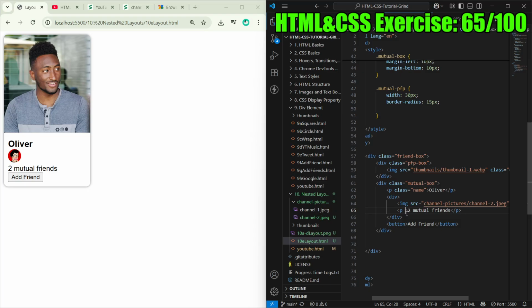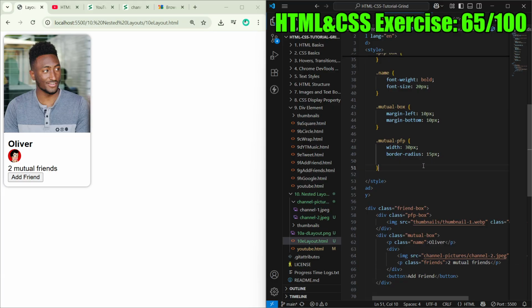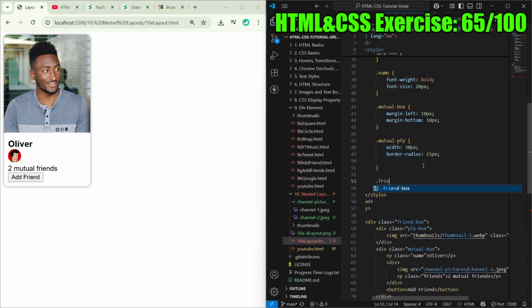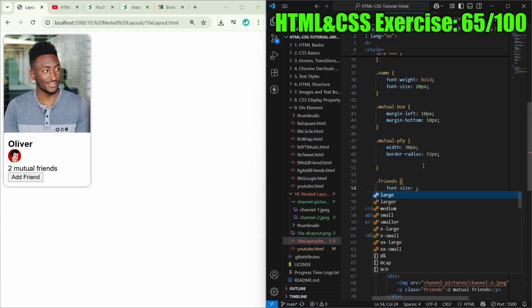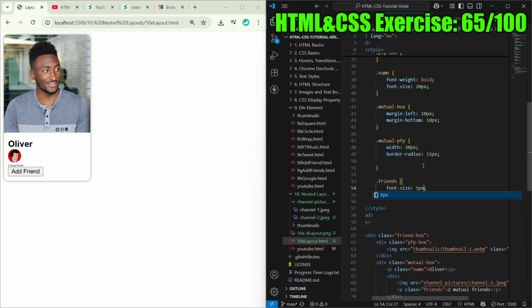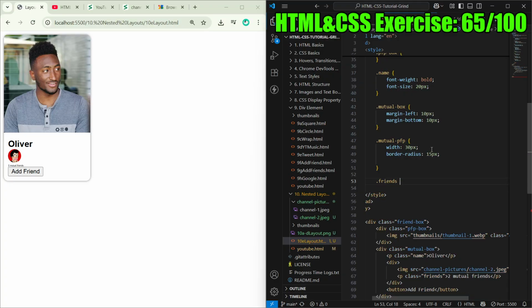I'm gonna give you a class of friends. So if I do dot friends, maybe it's the size. Font size. I'm gonna give you a very small one, a measly 5px. It still goes below. Why is that?